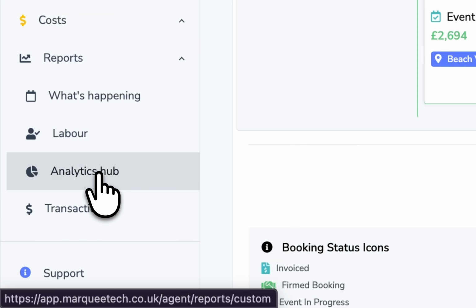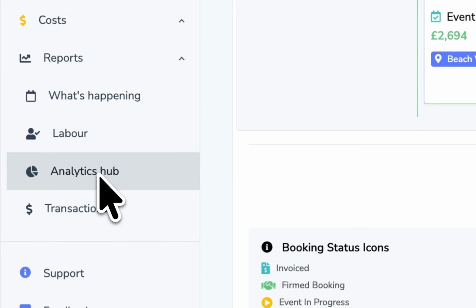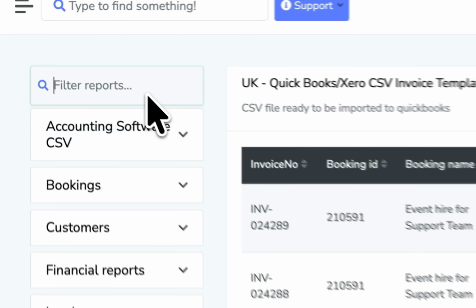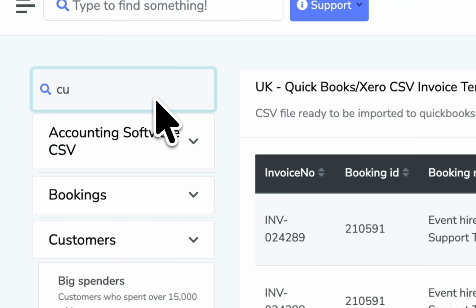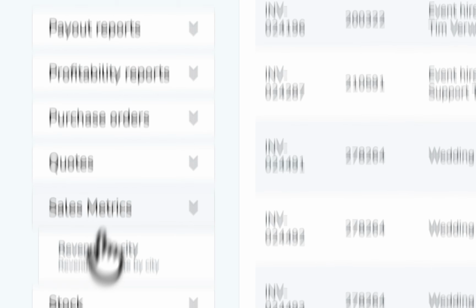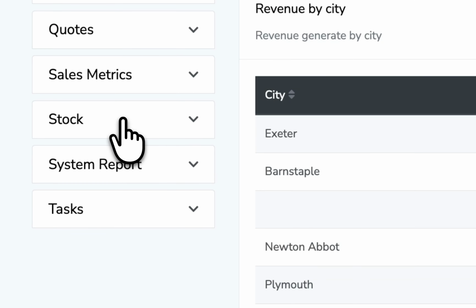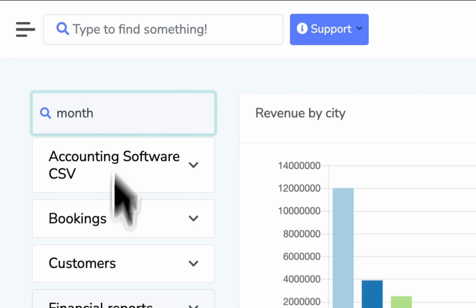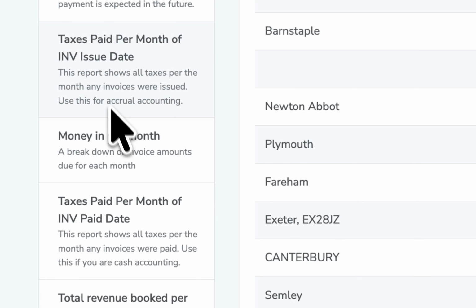Okay, I'll quickly go through the Analytics Hub because there are about 60 reports in here, so I don't need to go through all of them. All of these drop downs are reports, but the ones that our clients like the most is highest grossing city. So where are most of my customers from? So then of course I could do some ads. I can also look at best performing months in here.